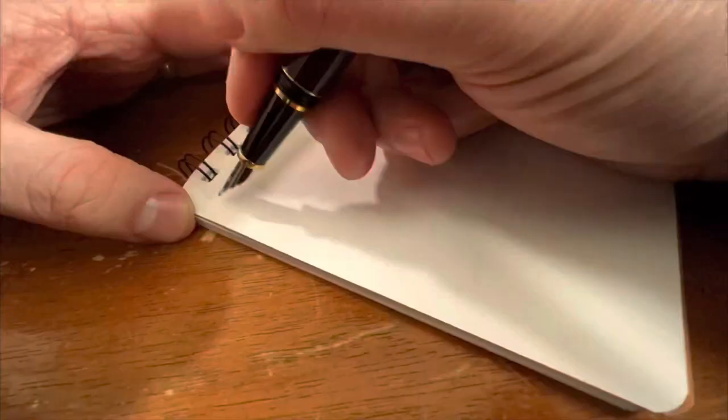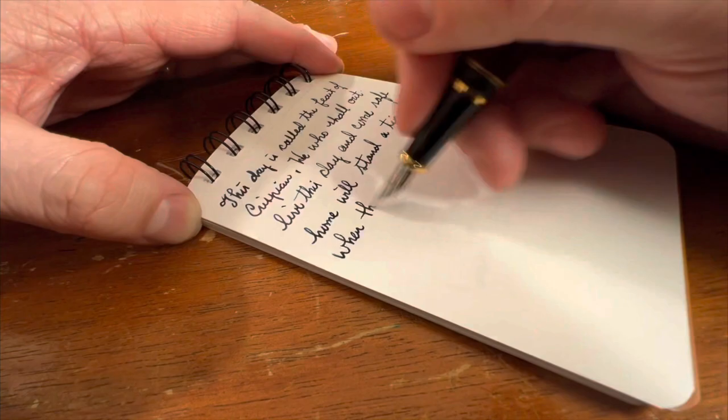You're not getting a lot of that, like a Sailor pen or Pilot Custom 823, sort of reading each ridge in a piece of paper. This glides over it on a blissful layer of thick ink. You're just sliding across the page on it. And if you like that kind of experience as much as I do, this is one of the best pens for it.